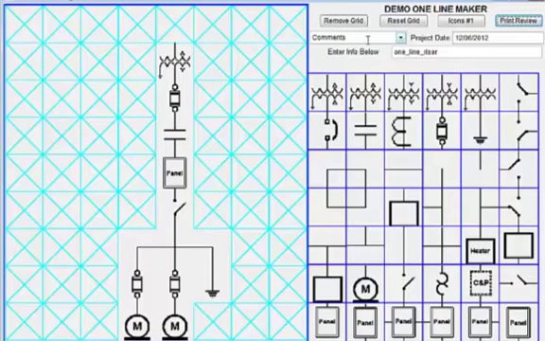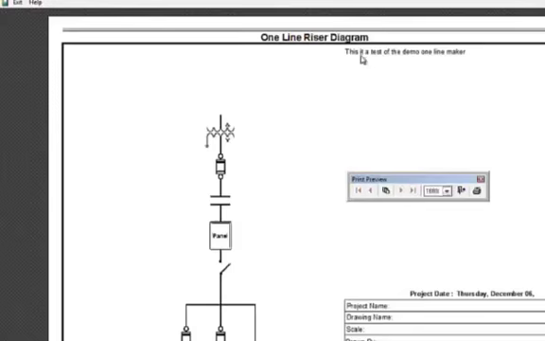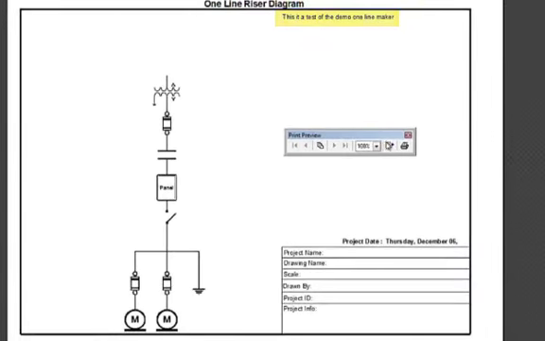There it is. Okay, so now that we've come up with our one line riser, we can start identifying it. So comments, click this, and this is a test of the demo one line maker. Okay, so if we preview it, we'll see that that comment comes up here.